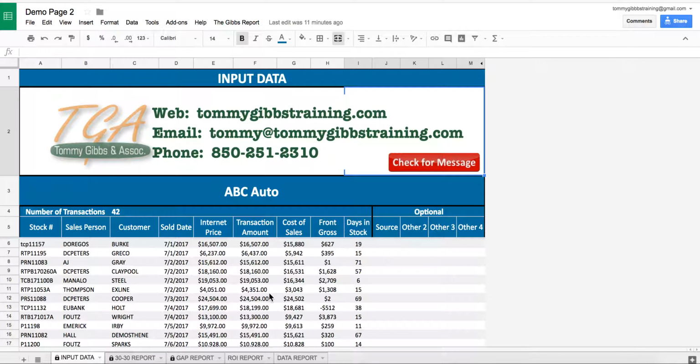So I've given you two of the three. And the third and final one is return on investment, or ROI. And again, that's really important to track as well for obvious reasons. And the more we study ROI and pay attention to different aspects of it, the more we realize how critical speed is, regardless of whatever type of cars you might be selling. So this report is laid out pretty simple.